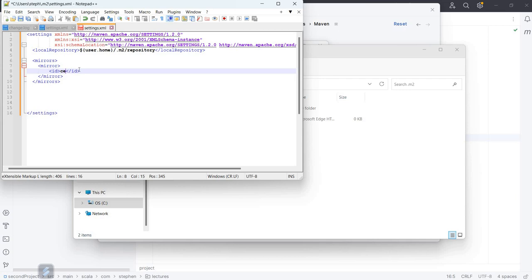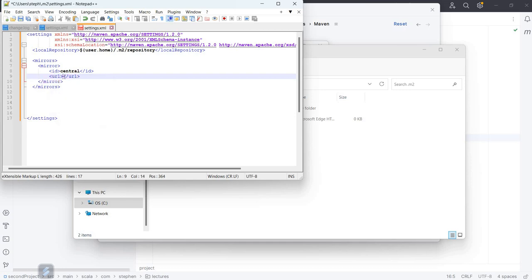So this will be for the central repository. So here I need to provide the URL of this mirror. Basically, since I need to get the dependencies from the central repository, I need to provide the central repository URL. So close the URL tag.